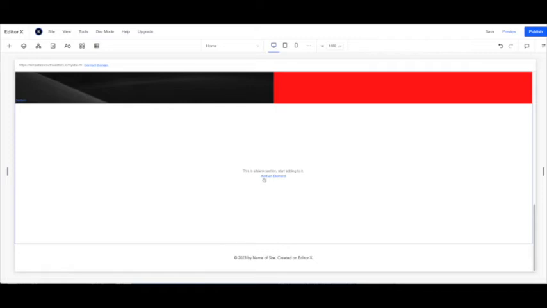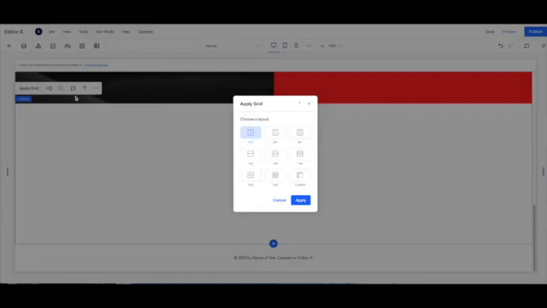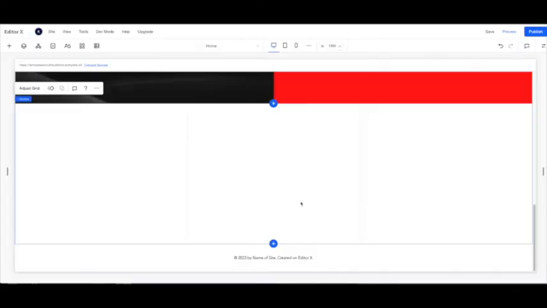Okay, so what we're going to do is apply a grid. We can apply all sorts of grids. I was planning on using that one. Let's use that one. Let's see what happens.